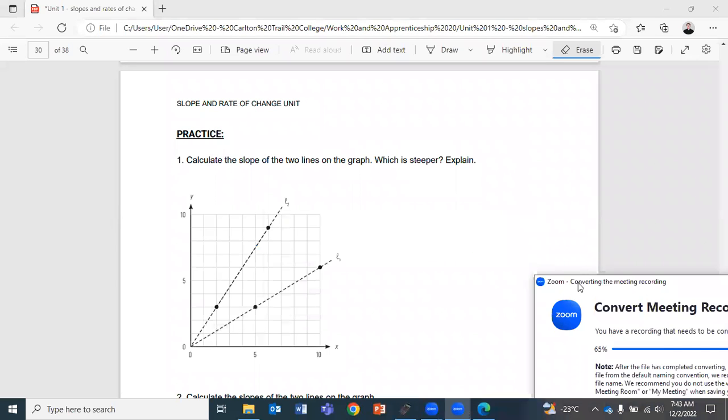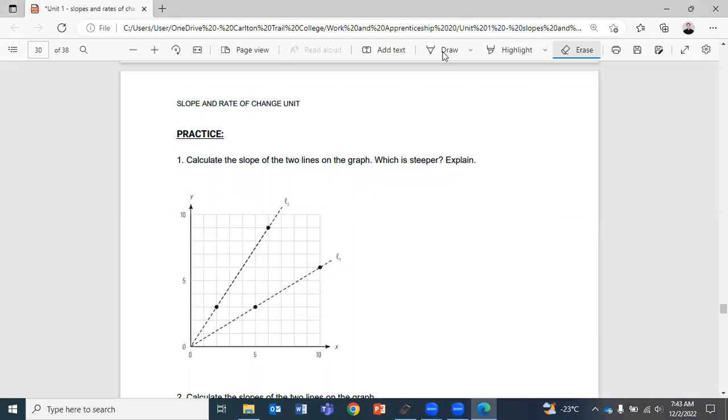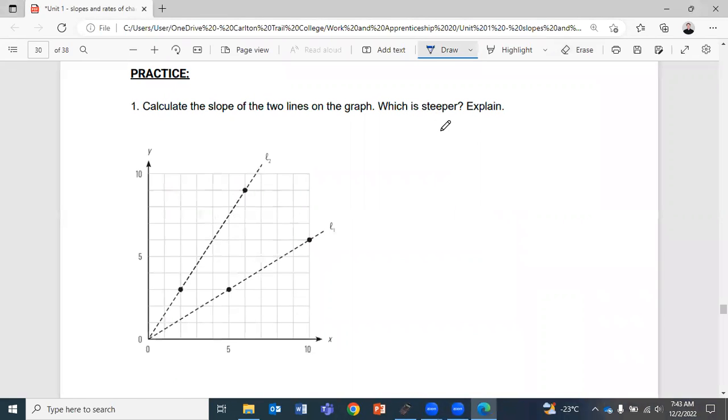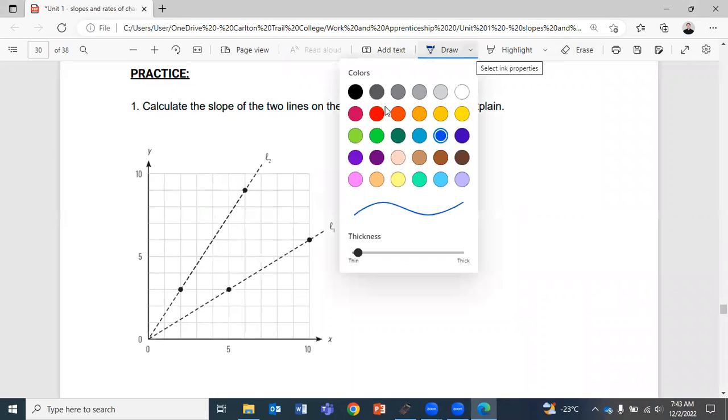Okay, so first thing that we're going to do is we're going to work on our practice here. So do it yourself, try it yourself, do it with pencil or do it on your whiteboard. And then double check your answer as you go in. Okay, I recommend you just do a question or two at a time. Don't do it all, then come check out the video, realize, oh, I've been doing it wrong the whole time, right? Check as you go. You're wasting your time if you're not checking as you go.